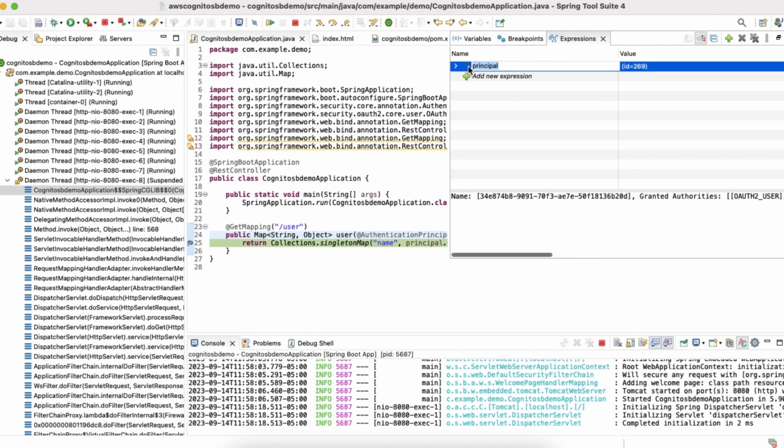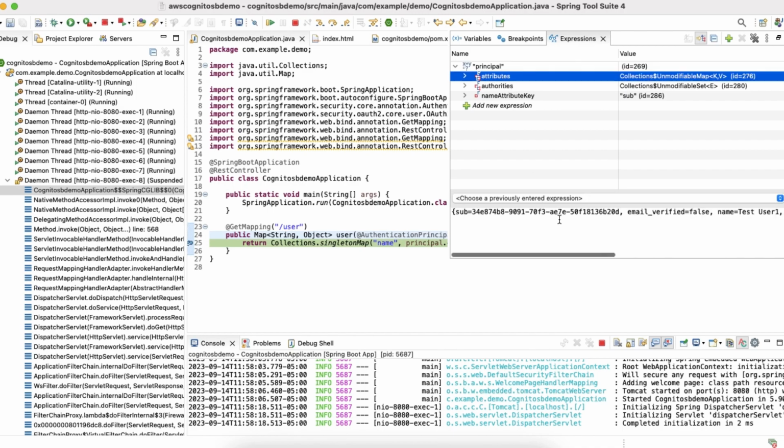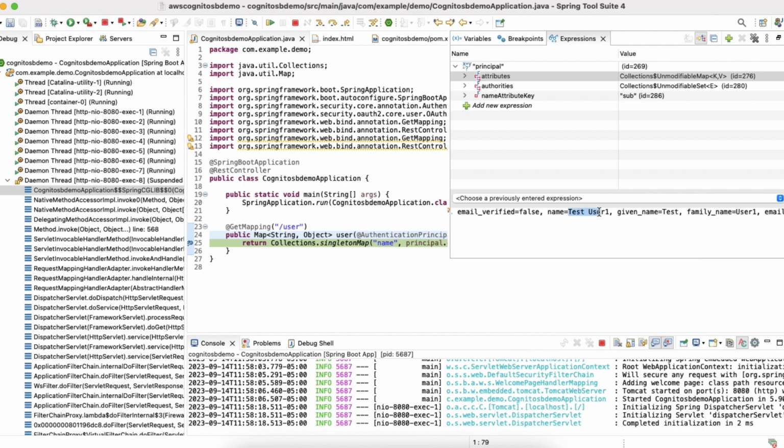So when I watch this variable, you can see this is that OAuth2User object, and you can see the list of attributes. So here you can see all the user attributes, the subject of the user, the sub value of the user, the email verified, what is the name of the user, it's test user one, the given name is test, family name is user one, email is testuser1@example.com, and username is test user one.